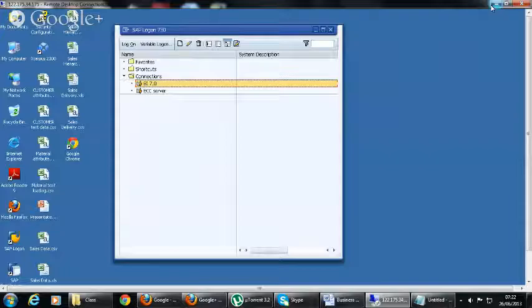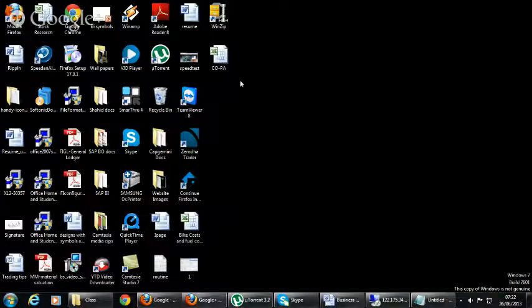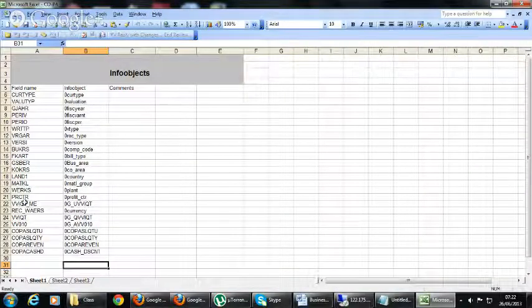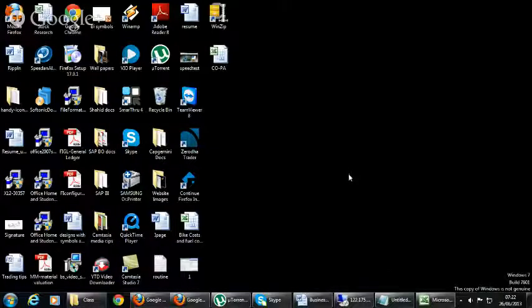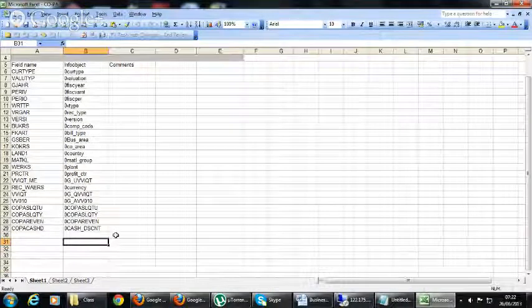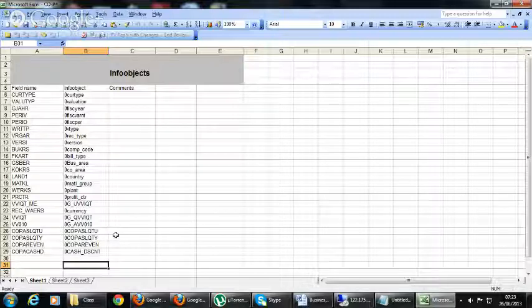So this is the part of ECC we have done, and now we will do the same thing for all the fields we have selected here for the data source. We will check them in the database table RSOSFIELDMAP, and after checking the appropriate info object names for the field names, we will list them down, and after listing them, we can create a data source, data store object, and then we will create an info cube.